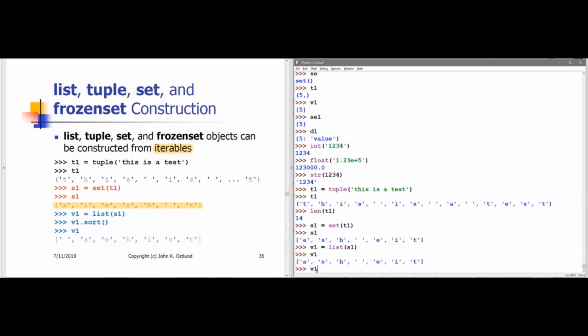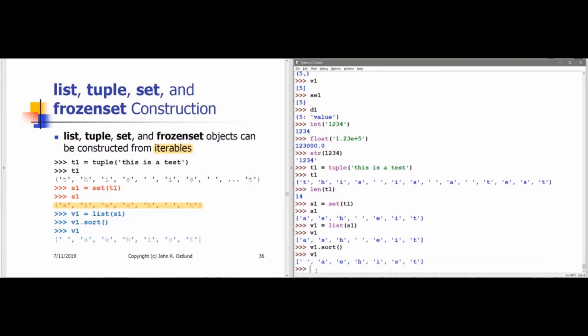I can, with a list, invoke the sort method, which will sort these one-character strings in ascending ASCII order. And now it turns out that in the ASCII character set, the space character comes ahead of all of the lowercase letters, and the lowercase letters are ordered from little a through little z. The capital letters, by the way, are also ordered from capital A through capital Z, but all capital letters come ahead of all lowercase letters.